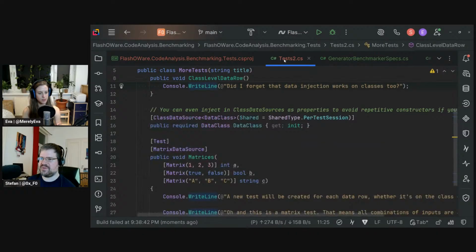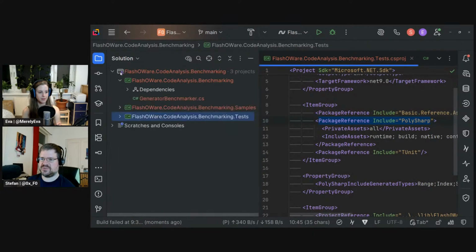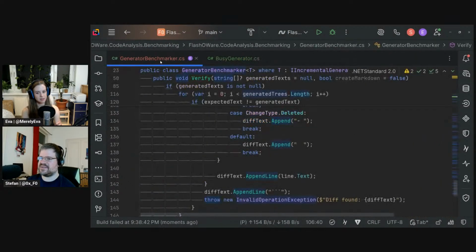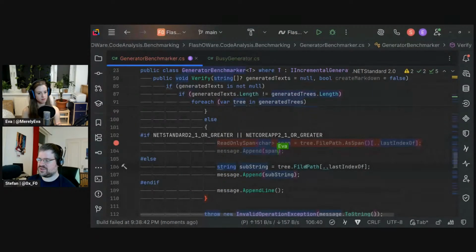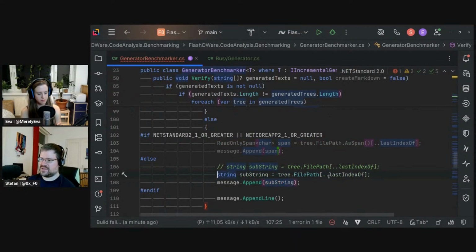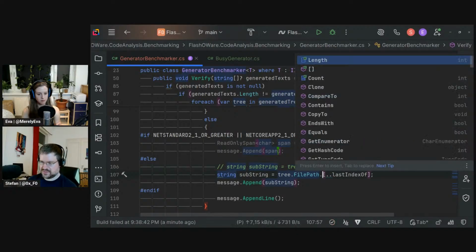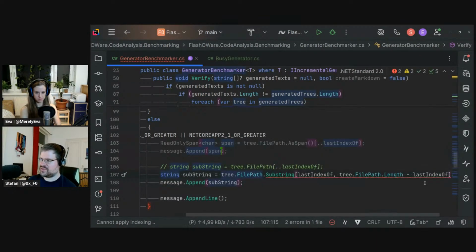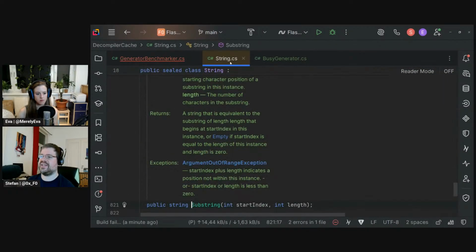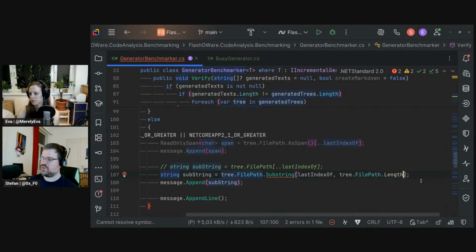Well, need to figure that out. Until then, maybe if I reboot and then everything is cool, maybe Rider needs a reboot. But when these types are available, then this syntax would work. For now, we will just do the good old substring version of it. So instead of having this, we need to fix this later. Then just say tree.FilePath.Substring, where we start from LastIndexOf and go until the end. Oh no, not the length. Substring, is that int and int? Is that length, right? Okay, so we need to have length minus LastIndexOf. Otherwise, we would shoot over.